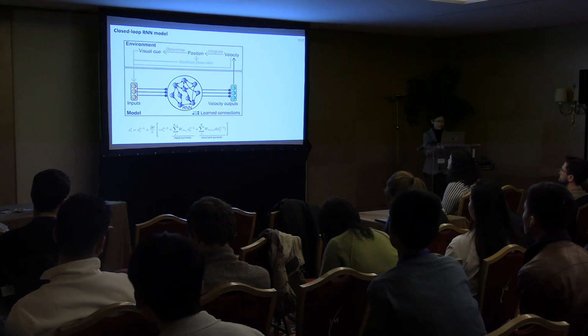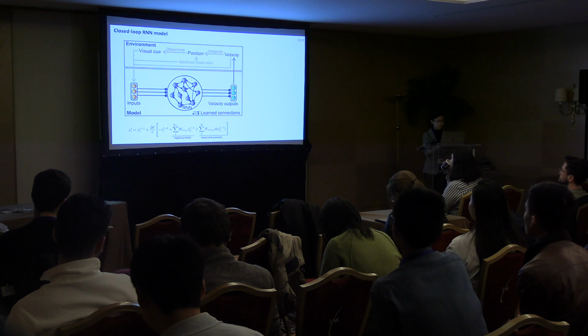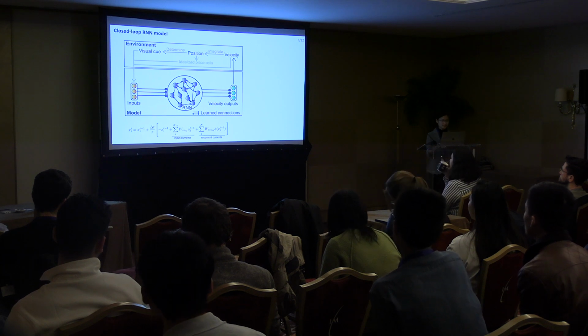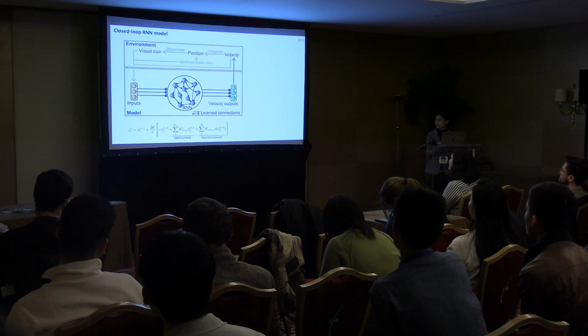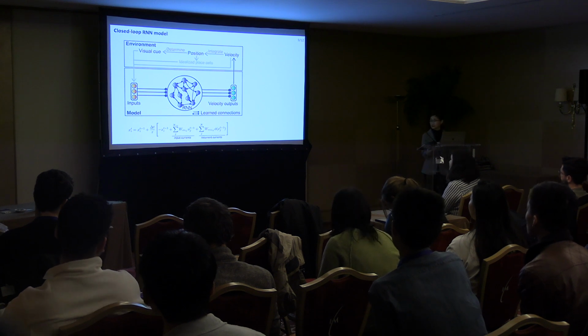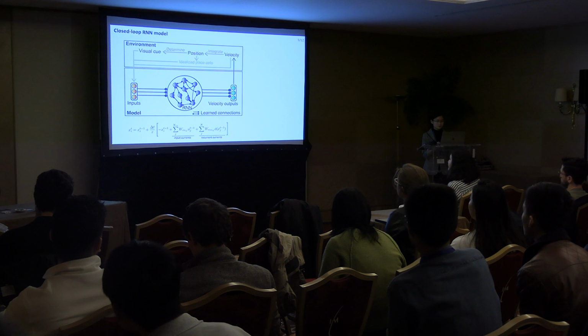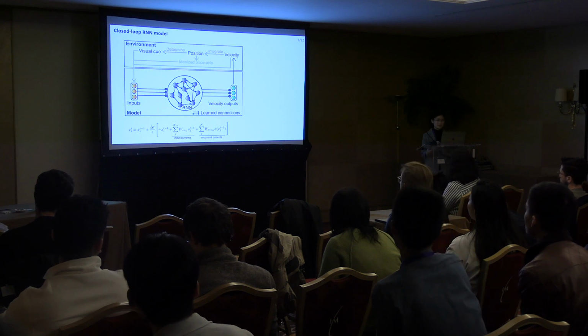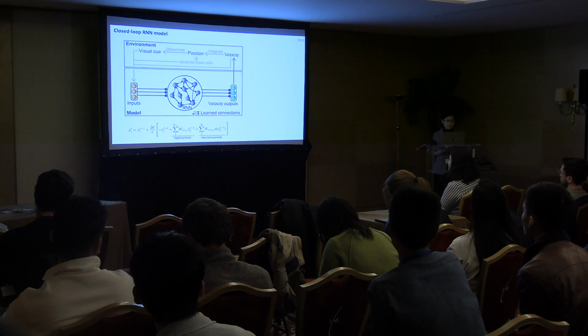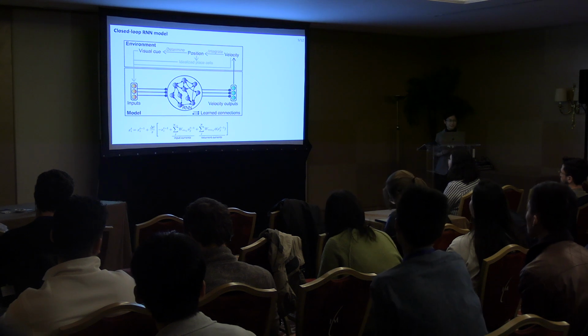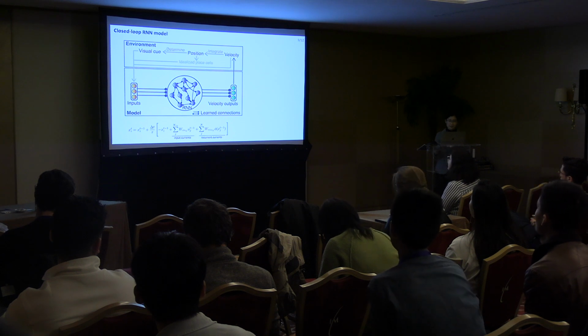But besides that, we also constrain the model by real animal data. So there are two parts. First, we fit the activity of each unit in the RNN to the activity of a real neuron from the brain, which is to say we will have the same number of units in the RNN as the number of neurons we can record from the brain in a session. And besides that, we also fit the velocity outputs to the outputs of the actual animal.